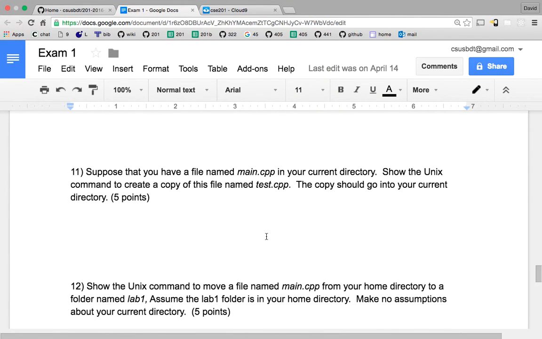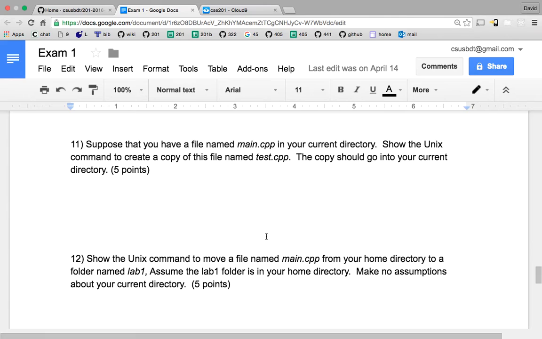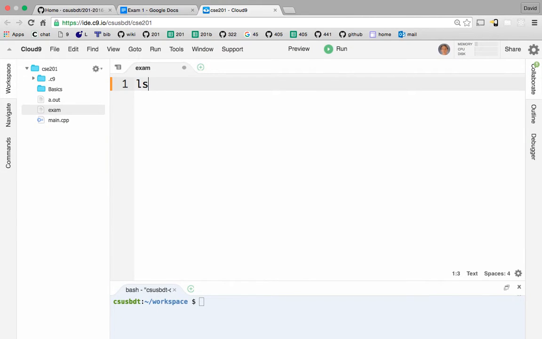All right, number 11. Suppose you have a file named main.cpp in your current directory. Show the UNIX command to create a copy of this file named test.cpp. The copy should go into your current directory. So main to test. Copy main.cpp to test.cpp.